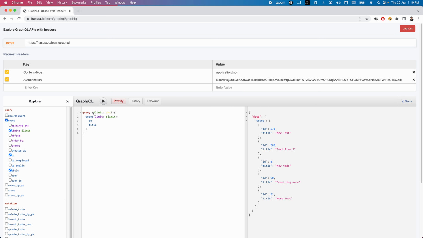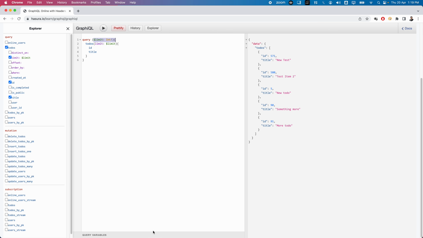But from where do we have to pass this parameter? If you are using the same UI, there is one more window available at the bottom, Query Variables. Here we need to define the variable value in the same JSON format, in brackets. The variable name we have used here is limit, so we keep it in double quotations. I say limit, and what limit do you want to define? Let's say I want to print 10. So I can say 10 here. This is how we need to pass the query variable.